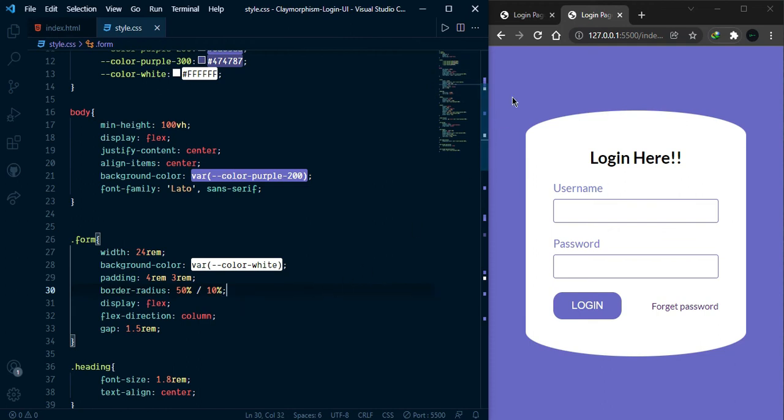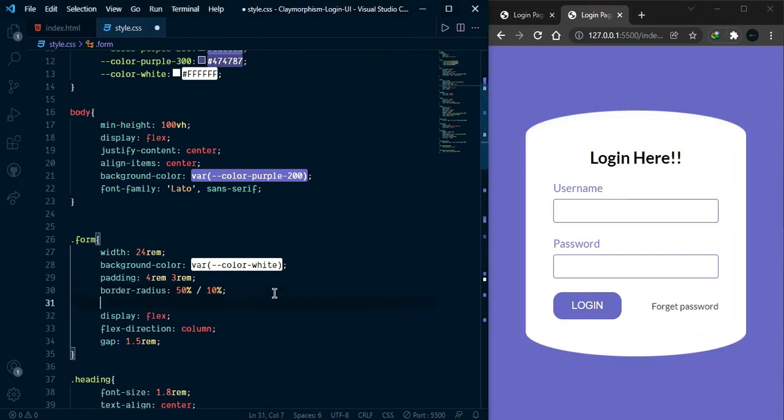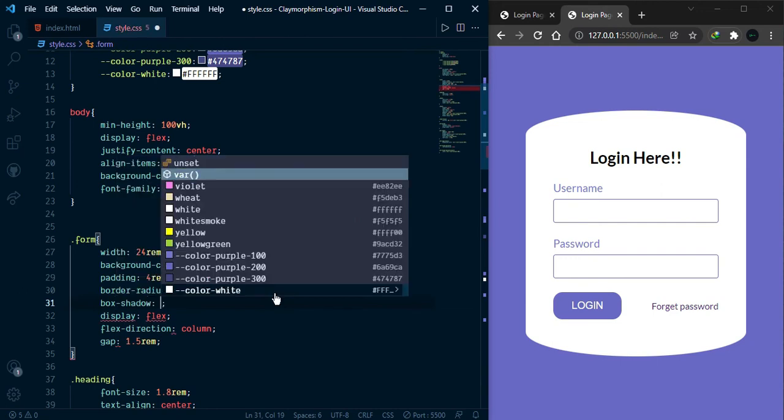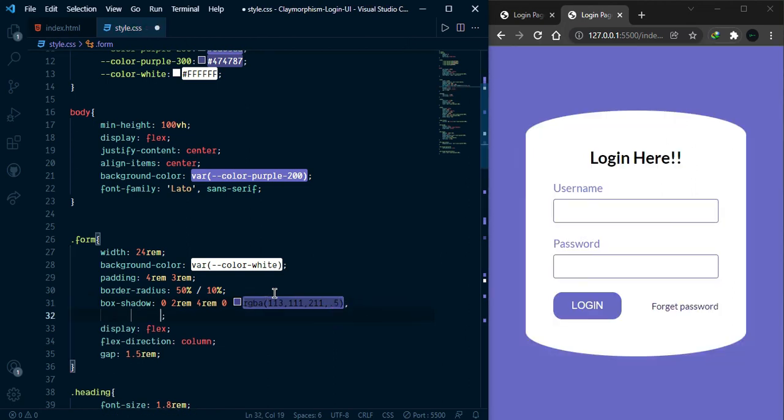And we just need to create this Claymorphism effect. It is very simple. Just add one property, box shadow, and here just add some box shadow. I am going to add this one, RGBA, and here I want 3, 111, 211 and 0.5, and here add another box shadow.